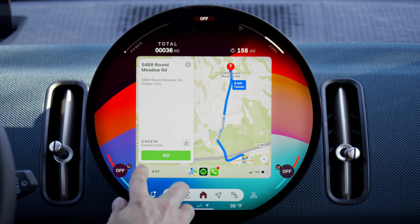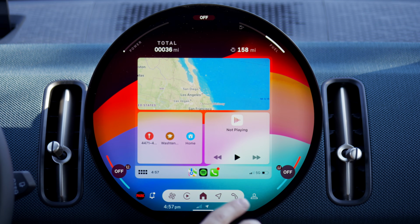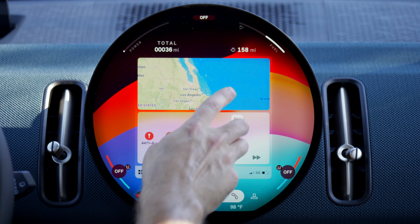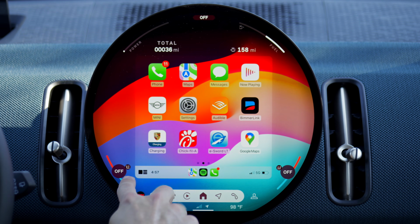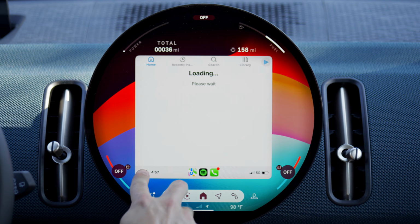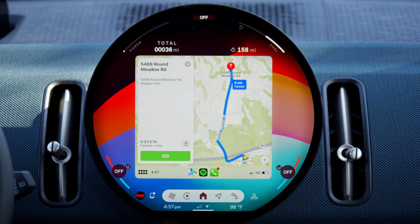And there we are, look at how cool that is. What they've done is taken the background of the Apple CarPlay and spread it through all the screens, so it's really immersive and goes right to the edges. And it's more of a square. And so you have your apps along the bottom. I would open up Spotify, you can put it there. If I want to open up Maps, you have Maps there. So that looks really sick.